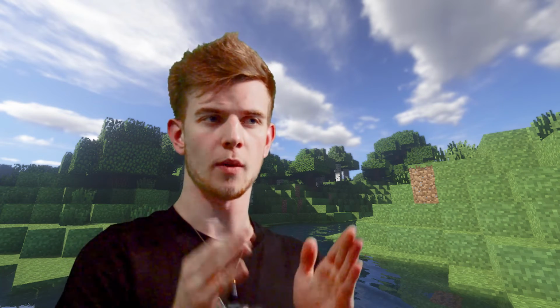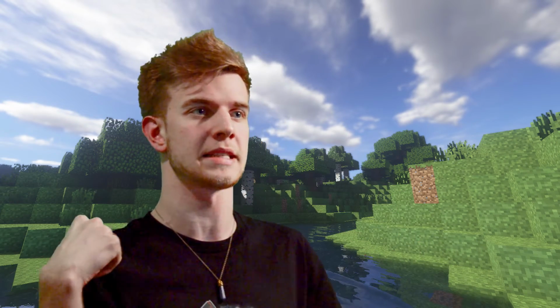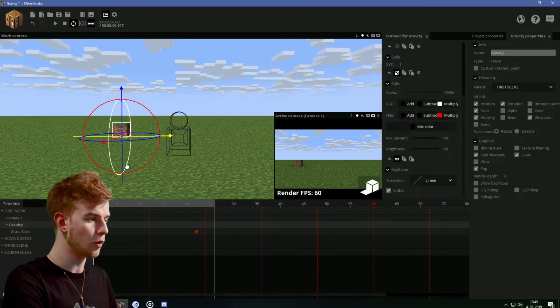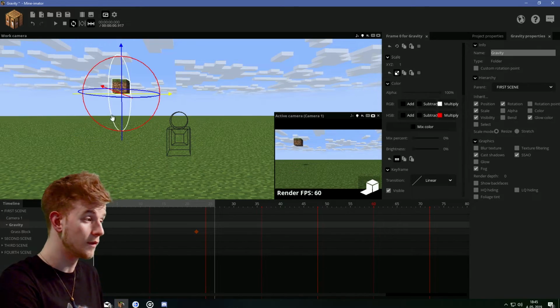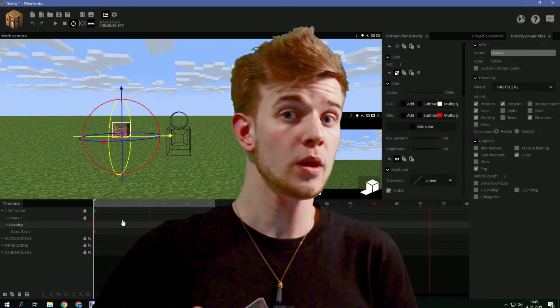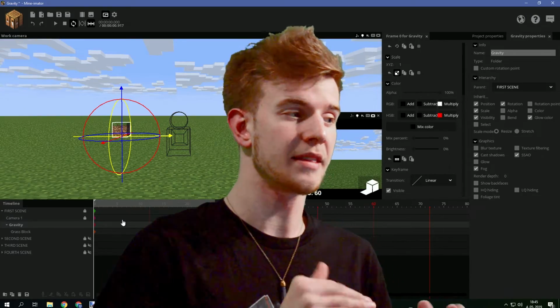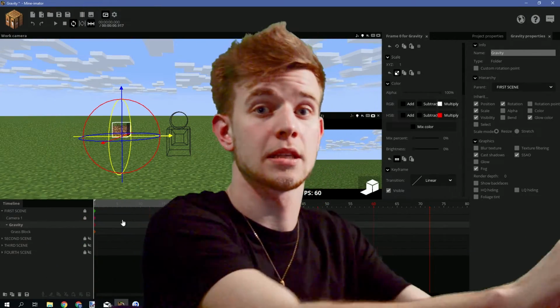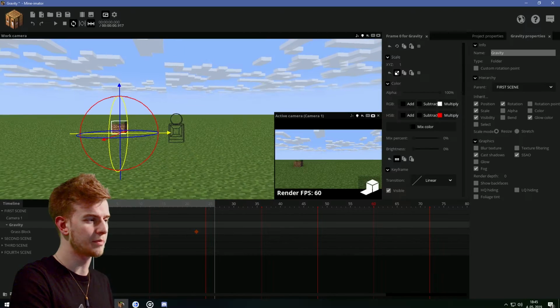I said before that horizontal motion needs to be linear because it's not losing its speed as it's traveling, not interacting with anything else. But the gravity needs to be eased. So why not just apply the gravity to this folder here? Because if I move the folder up, the whole block moves as well. And the gravity folder is only moving up and down. So if I apply the ease to the gravity folder, the gravity is gonna be eased, but the linear motion is gonna remain linear. At this frame, we want the block to be where it is.